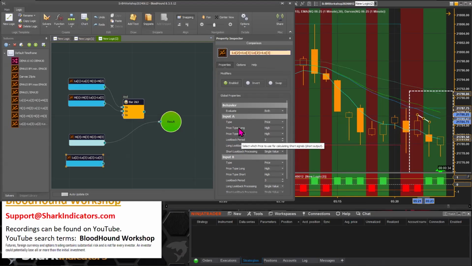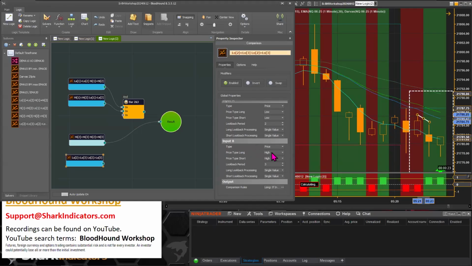All right. So now I just need to go into all the price types here and set these to low. I can actually double click on these, and that'll switch down to the next selection in the menu. So if you double click on these prices, it just walks down the list on the menu there. That's basically an interface. It's nothing specific to BloodHound, but that's just how programs kind of work. All right, so they're all switched to low prices.